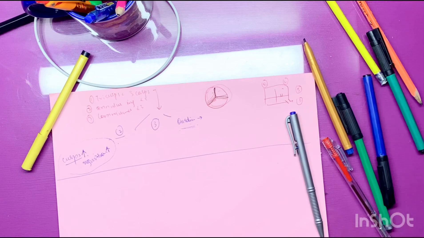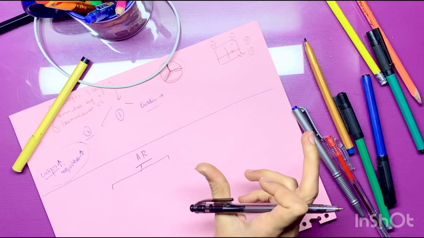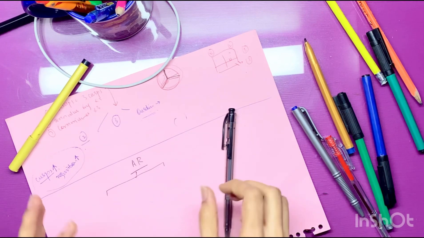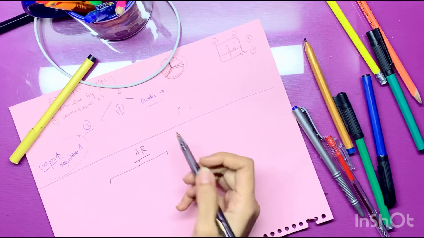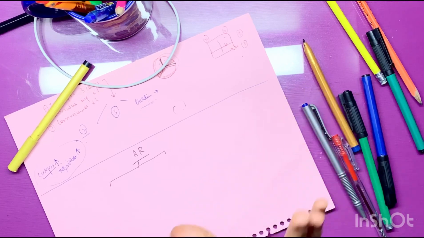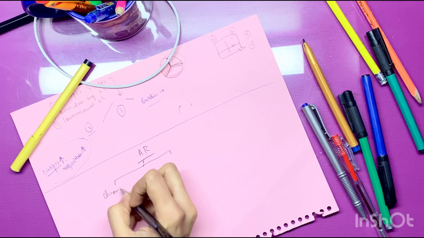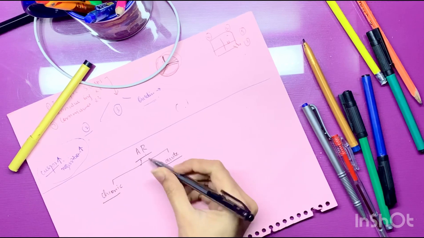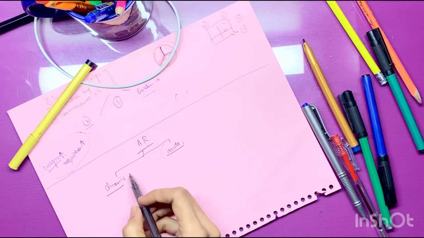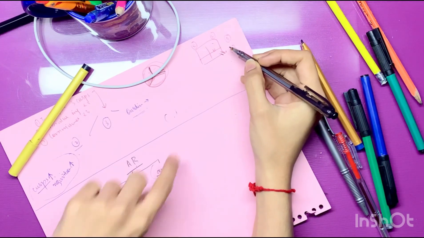Now, the causes of aortic regurgitation. An important difference from aortic stenosis: stenosis is more of a chronic, wear-and-tear process requiring a lot of time. Aortic regurgitation, however, can be both chronic and acute — this is a key difference between the two conditions. We will discuss acute aortic regurgitation at the end of the video. Chronic aortic regurgitation means the valve is not closing properly when it is supposed to be closed.